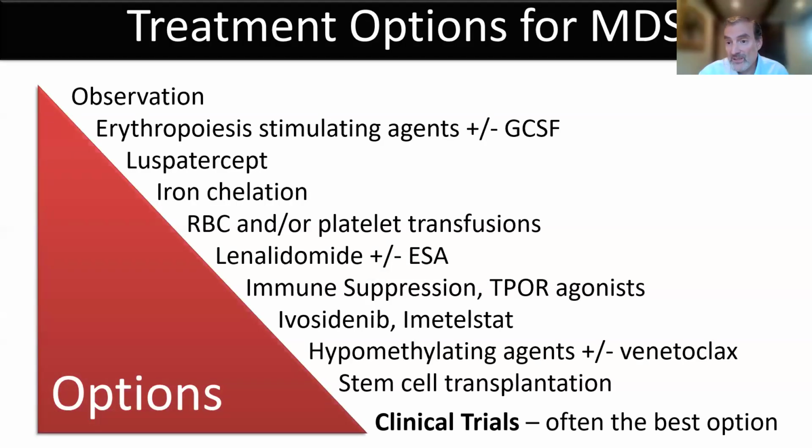So how do we do risk assessment for MDS? This turns out to be very important because there are many, many treatment options for MDS, and they're not all appropriate for everyone. Some patients don't require treatment at all when they're first diagnosed. They could really receive just simple observation. Those patients would obviously have lower risk disease that's unlikely to turn into acute leukemia. And then there are treatments that are much more aggressive. On the other end of the spectrum, patients can undergo a stem cell transplant where they receive donor stem cells that are compatible with them to try to reconstitute their hematopoietic and immune systems. And those treatments would not be appropriate for someone who has very mild disease. And then there's all these things in between that have various degrees of aggressiveness, so to speak, associated with them.